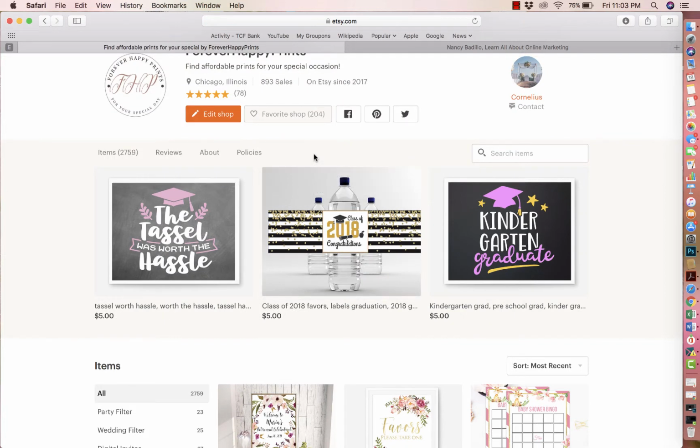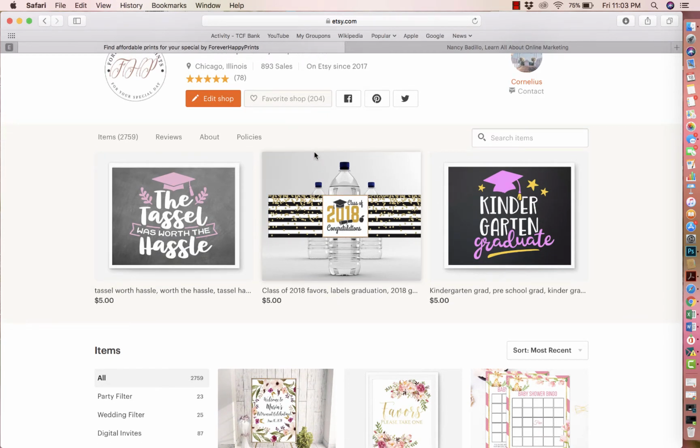Tip number two. Now, this kind of goes the opposite. If you are researching other stores and you want to see what are their top items, then I would recommend that you click on sales, because a lot of the stores actually have it off as well. You'll start noticing that unless they're a new store and they don't know about it. A lot of the bigger stores are the ones that sell a lot of items, they have it off. So if you do see a store that you particularly want to see what are their high items, and they have it on, I highly recommend clicking on it.